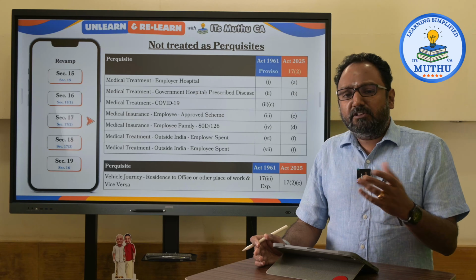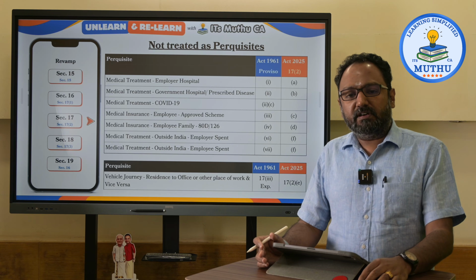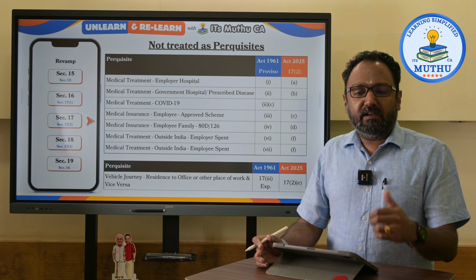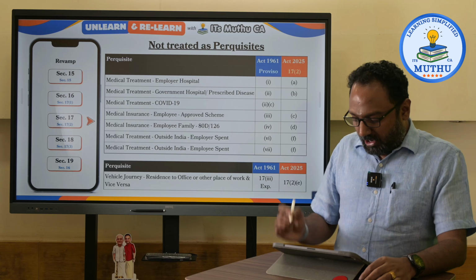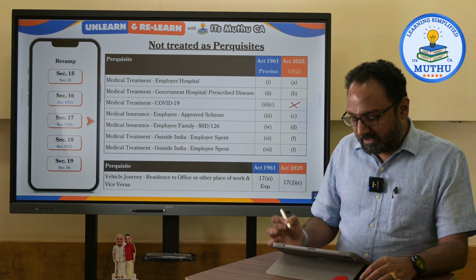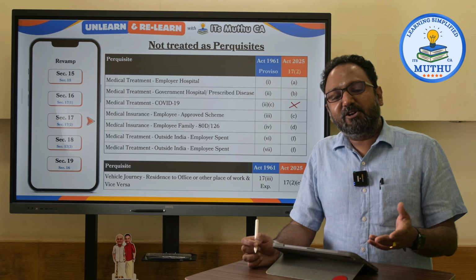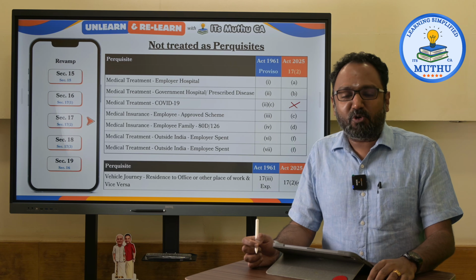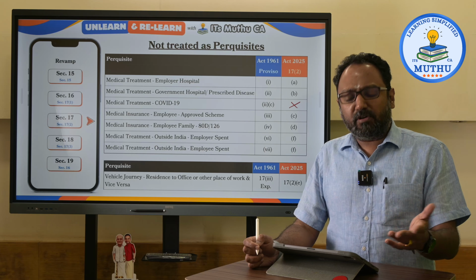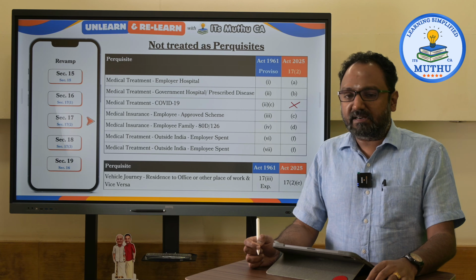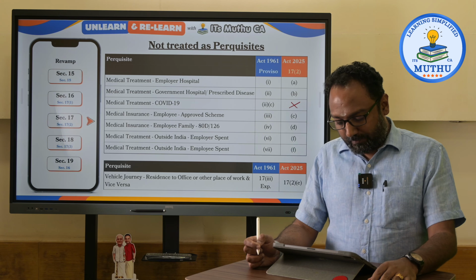So here, this COVID-19 is gone. We have all moved on. We have all come out of it. We are now living a life which is different from 4-5 years before, right? So now this COVID-19 is no more in place because it's redundant. It's no more applicable. Today you cannot still go and say I was being treated for COVID, my employer paid, it must be considered as a perquisite. So it's no more the case. So the COVID-19 relevant provision is redundant and hence removed in your section 17(2).